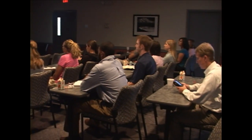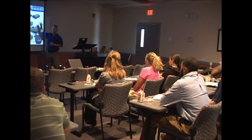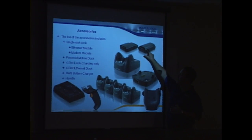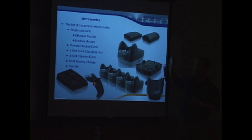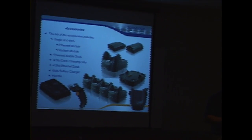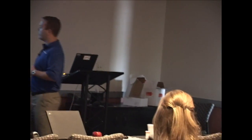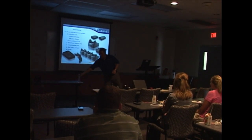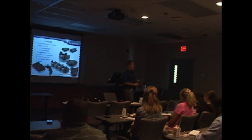We also have a larger capacity battery. The standard battery being passed around today is 3,000 milliamps; the larger one is 5,000 milliamps, and the size difference isn't all that great. Customers can use a larger battery without sacrificing ergonomics — compare that to the MC75's 2X battery, which sticks out and makes the device difficult to hold. In our tests, the 5,000 milliamp battery will go up to 18 hours before needing a recharge.